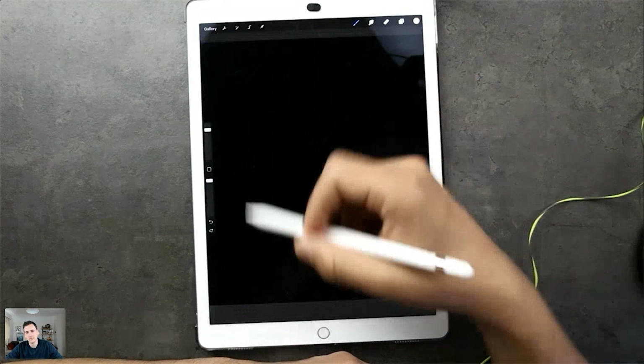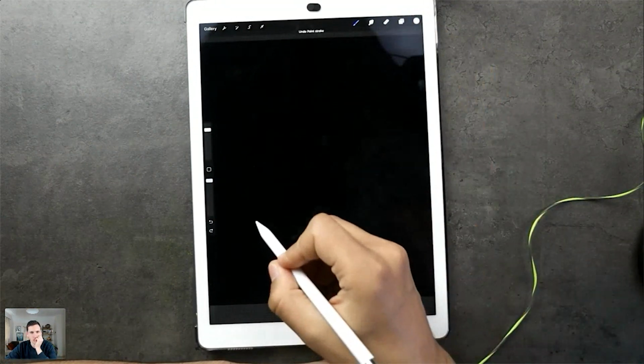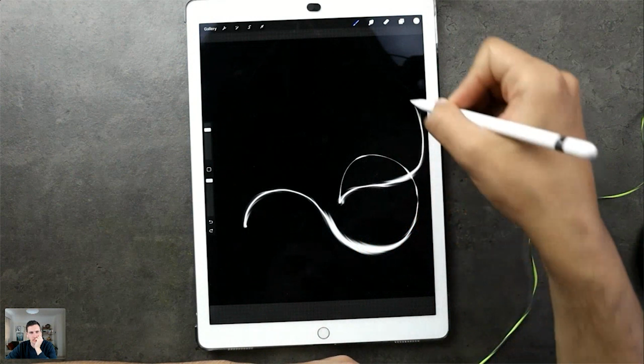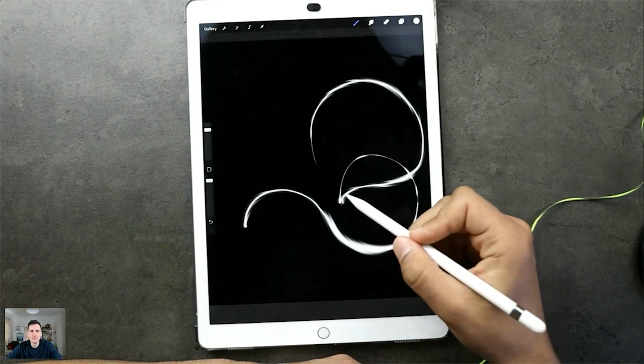And it's really easy, and you can just quickly undo and then create another one. A pattern that I like to use a lot is kind of a big circle curving around and then stopping partway in and then drawing another circular design like that. Very cool. So it's got kind of a point.